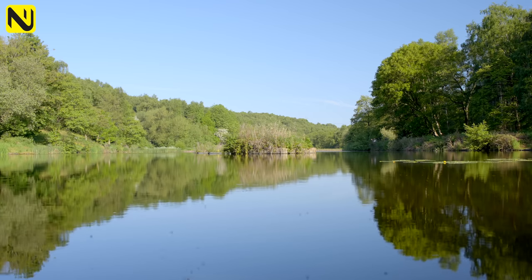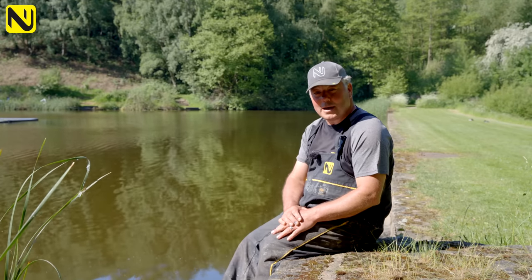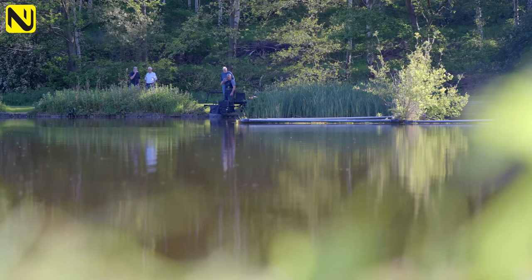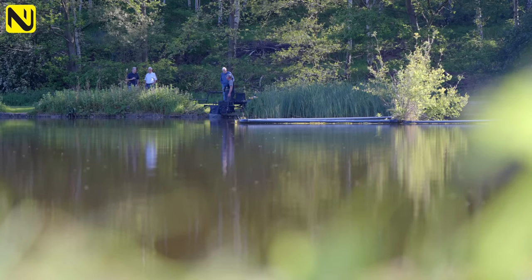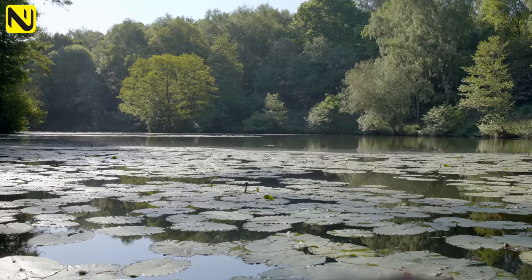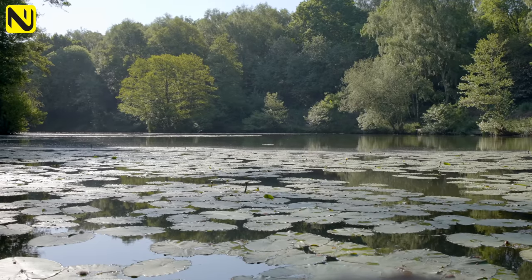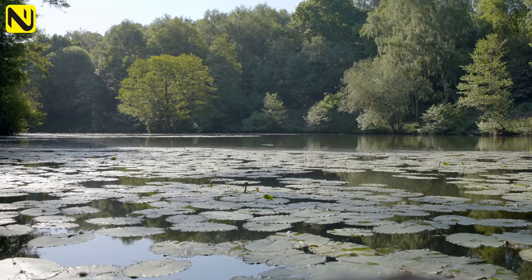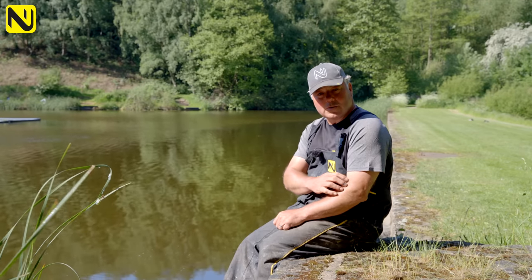The reason why I was always going to come here anyway is because this is the place that I fished my first ever match, 42, maybe 43 years ago, and it holds great memories for me. It's stunning. I didn't really catch a lot that day, I think I had about six ounce. But today we're going to show you a little bit more about how to catch a few fish, because I've learnt a few tricks since then.